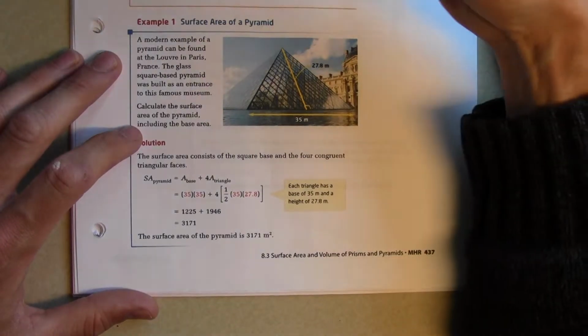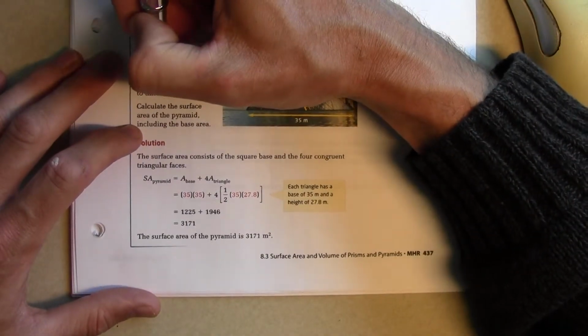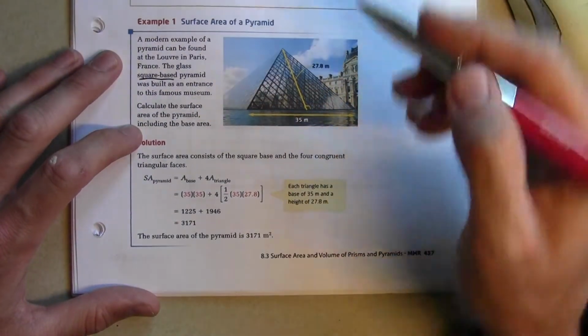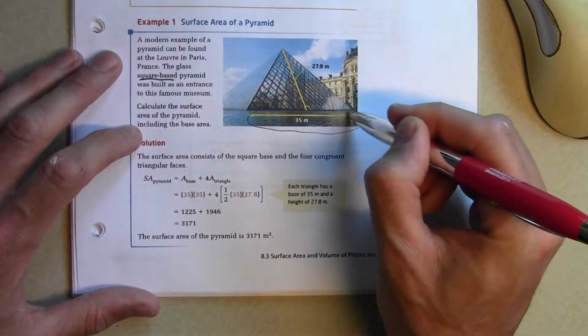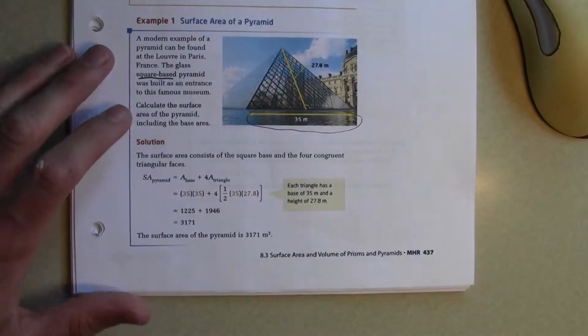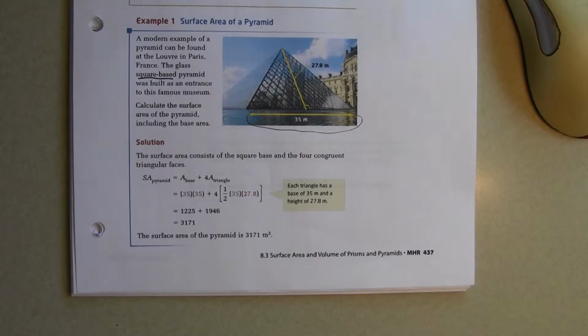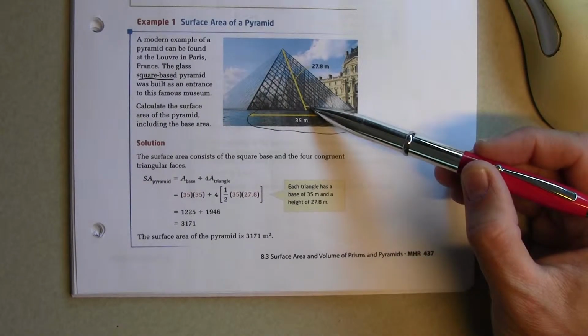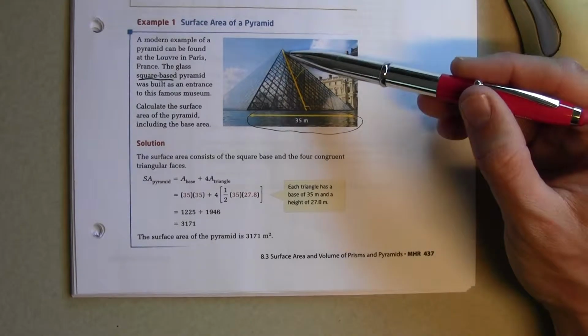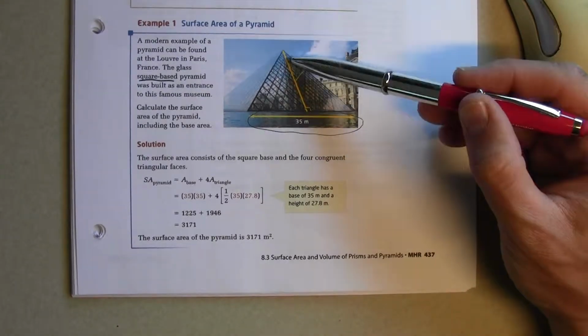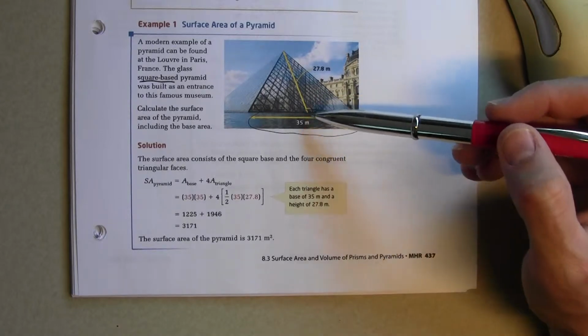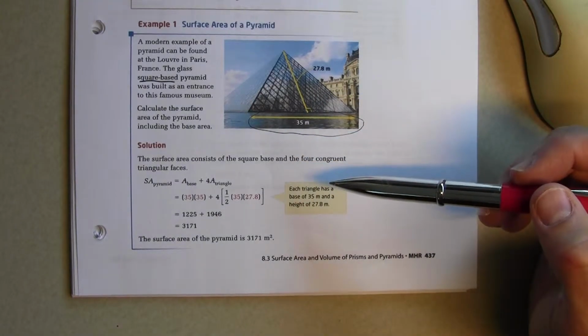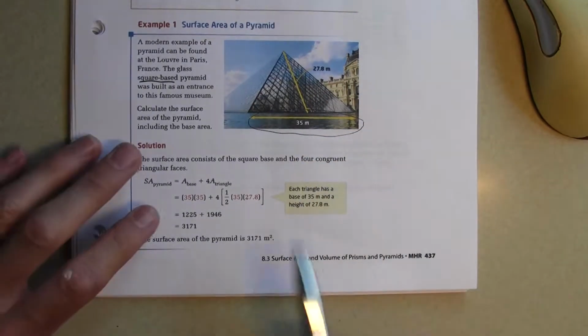So it tells us, this is very important, it says it's a square-based pyramid. And then it gives us one side length. Okay? And that's all we need. It also gives us the height of the triangle. Do you guys see that? See the right angle there? So if you were to make a net of this pyramid, you would see that this is the height. So that's all we need. We need just the base width and the height of the triangle. We should be able to figure it out.